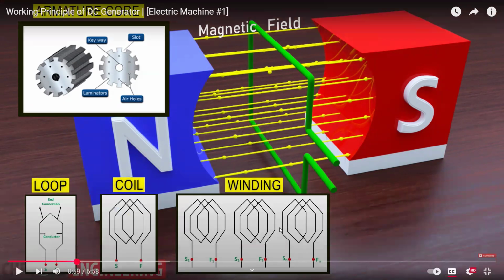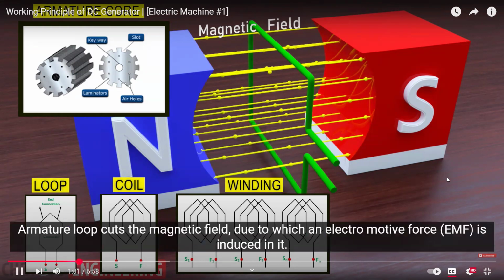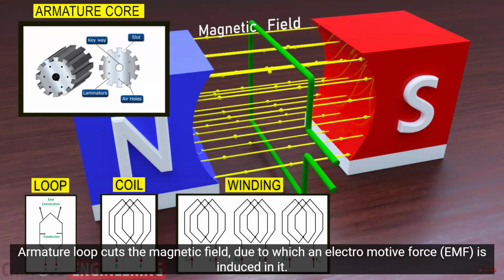So guys, now the loop has two conductors, and if we have many loops connected together, we call it a coil. And if we have coils connected together, this is going to form windings. Okay? So this is how our armature windings are going to be formed. Here we will not discuss the field winding because we consider that we have permanent magnets in this configuration. Okay? So let's continue.